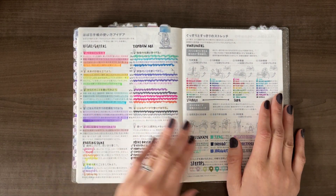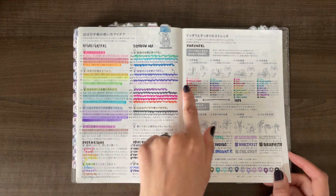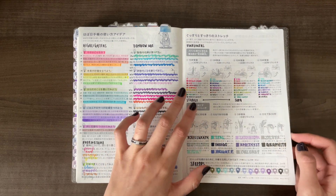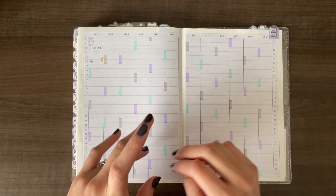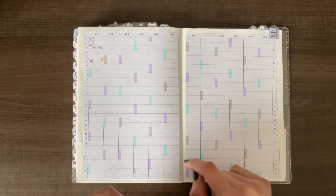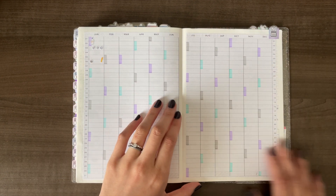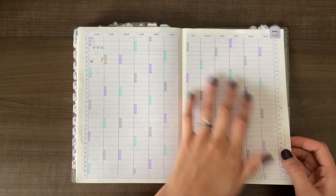On the Japanese info pages, which I cannot read, I use them as swatch pages — I have highlighters, brush pens, tombos, different fineliners, my acrylographs, and different stamp inks. This is helpful for seeing exactly how a pen or ink is going to look specifically on this planner with no surprises. I also have pages from the Passion Planner Daily — ever since they came up with it I've been putting them in every planner. I'm planning to use this for tracking toiletries like changing out toothbrush heads, water filter, charging my watch, doing laundry, and things like that. I'm excited to see this page filled out at the end of the full year.